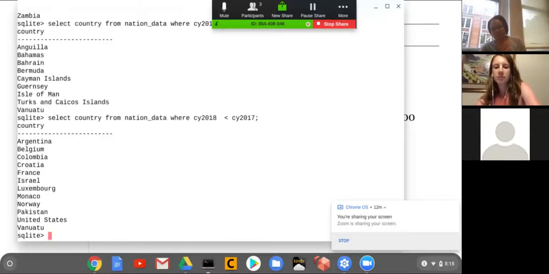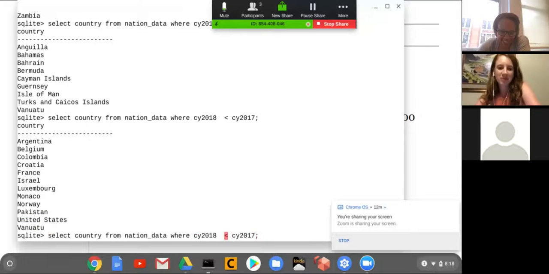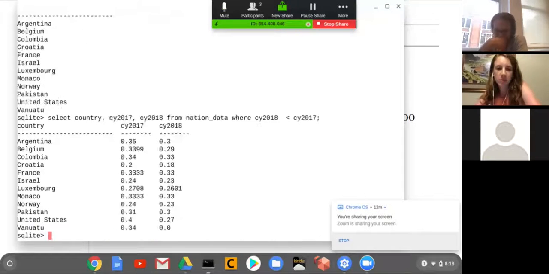I think you might have heard about that one in the news. We could even get really fancy about this, and we could add the columns in so you can see what the 2017 and 2018 tax rates were for each of these countries. I'm hoping that's all visible on screen, that we're not having another sort of lost the bottom bit there. It's all visible.